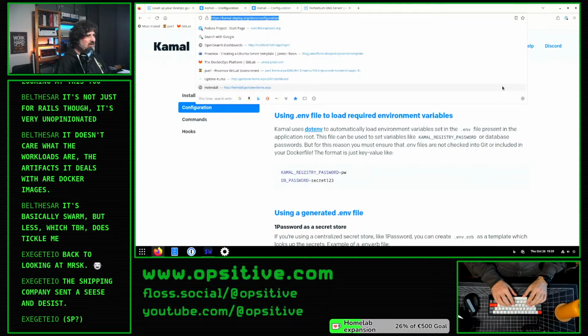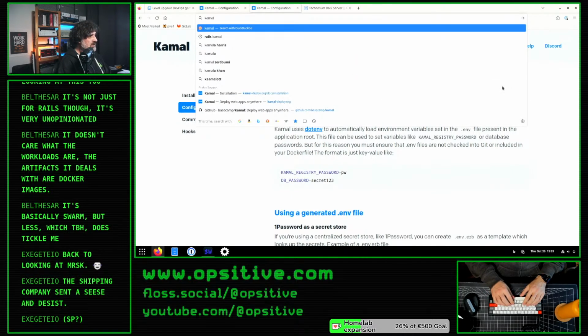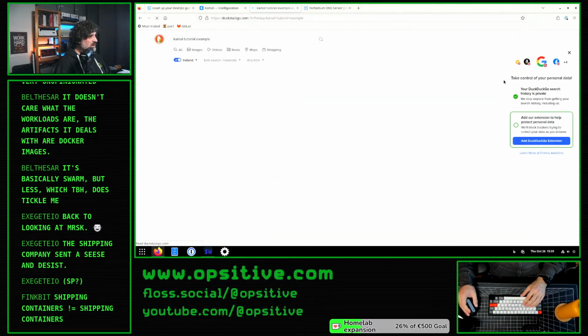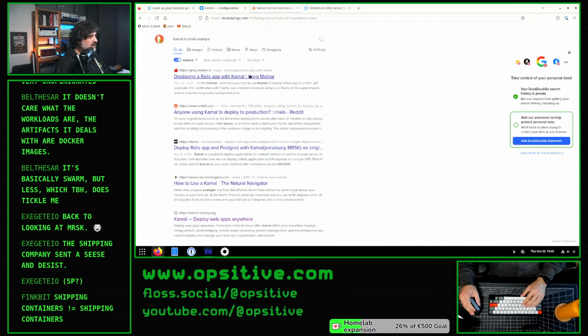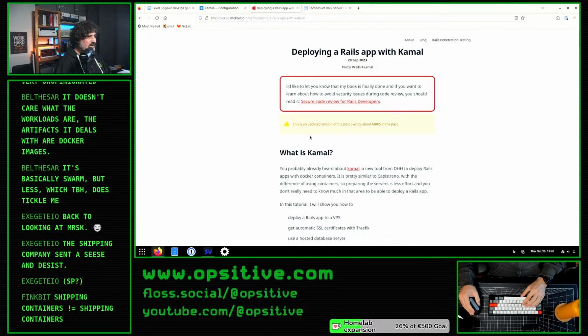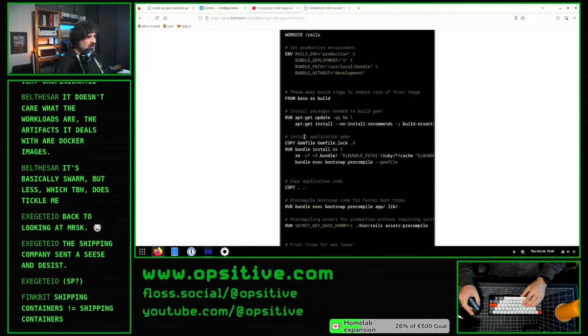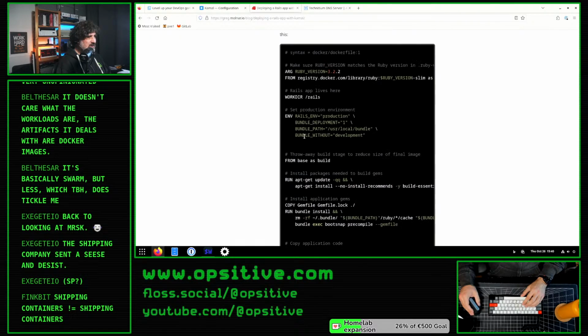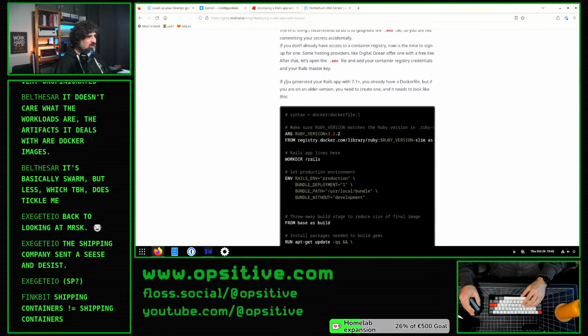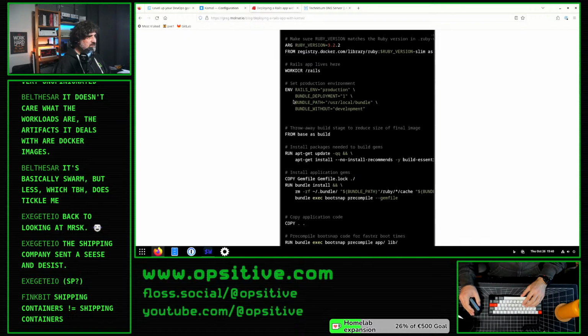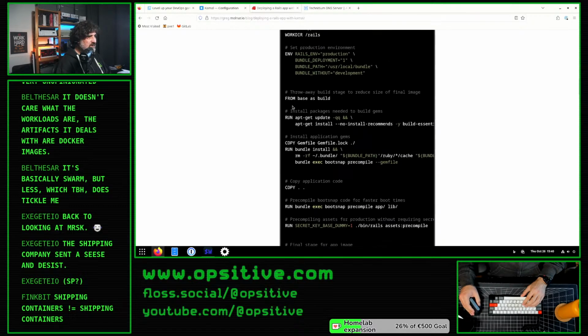I simply want to have a single Kamal configuration file on screen. So let's do Kamal tutorial example or something. Okay, look, Greg has done a... Okay, so that's the Dockerfile. Few environments.